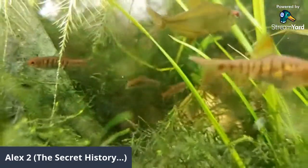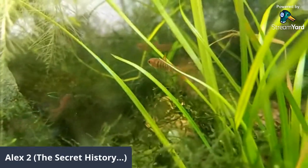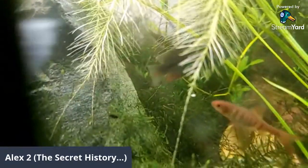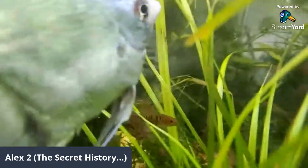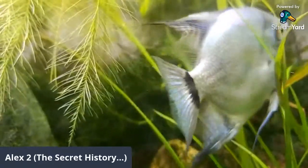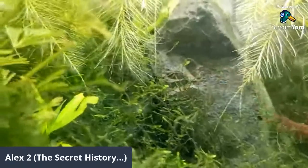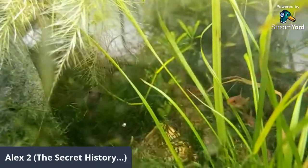The babies are real hyper, real fast. If they make it to about half an inch, then they'll make it. They have to hide until that point. Then we've got our golden Nanacara. And of course, we've got the obligatory angelfish in the way of everything. Here comes an adult, the parent ones, and then the babies are just really speedy and all over the place. When they feed, they're a mess. They're like little piranhas.